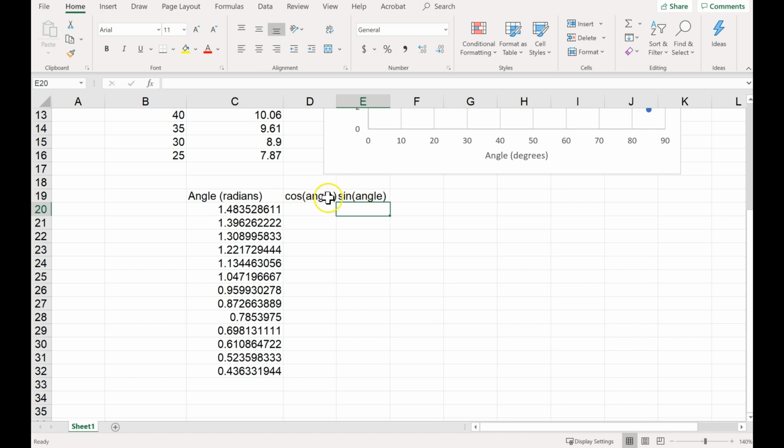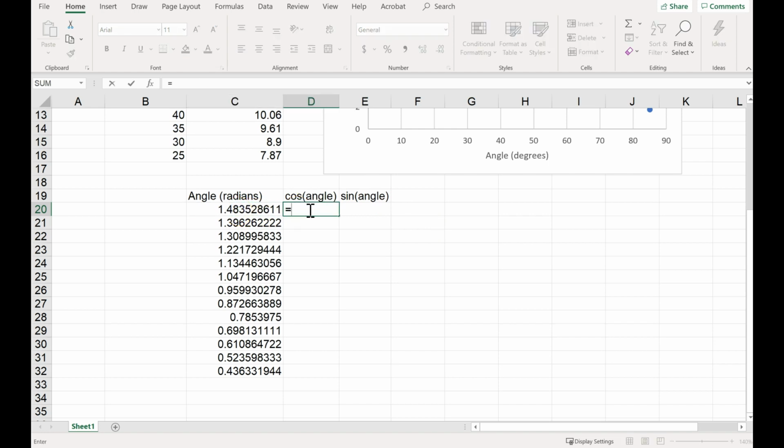This text doesn't quite fit, so I'm going to use my trick. I hover my mouse over the D, I move my mouse to the right, and once I see that icon, I double click. Same thing here. Okay, let's type a formula that calculates the cosine of this angle. I type equals on my keyboard. Don't forget the equals. It's right beside backspace. I type COS, then open parentheses, that's Shift 9.